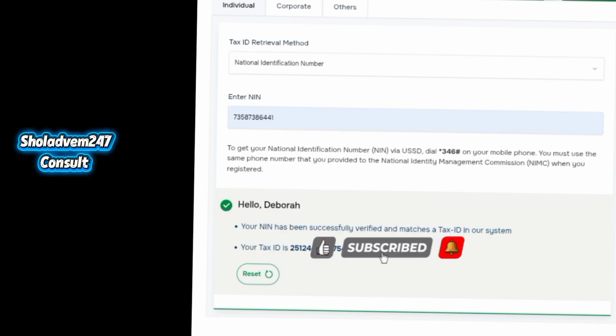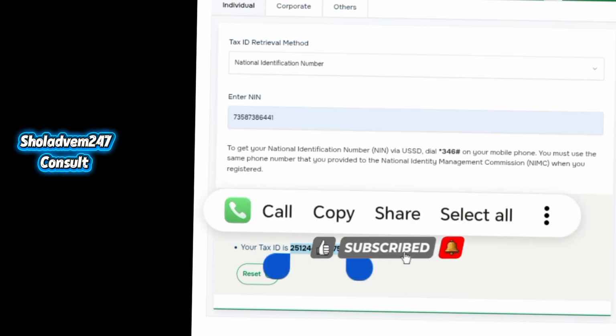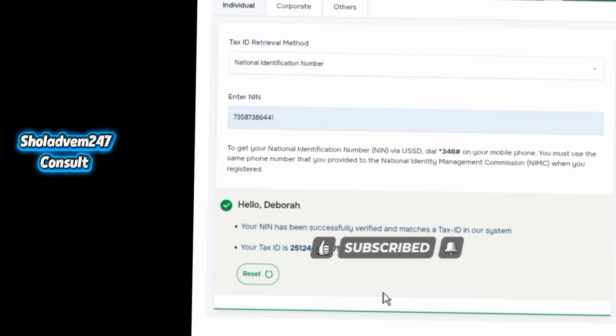But what I observe is that this new tax ID is longer in digits than the former JTB and FIRS ones that we have. So right now, all you need to do is to long press and copy it, or you write it down somewhere, or you screenshot and save it on your phone.